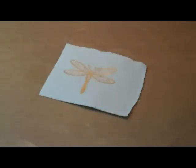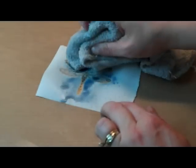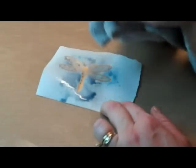Okay, so now I'm going to take my Glimmer Mist, and you can make your butterfly as light or as dark as you want. So I'm going to make mine a little bit darker. And if you get too much of the Glimmer Mist on there, just take a little rag and dab it off. And I'm going to actually use my heat tool to dry this so that it dries faster, otherwise you're going to have to set it aside and let it dry for quite a while. So I'm just going to use my heat tool and get mine dry right away.